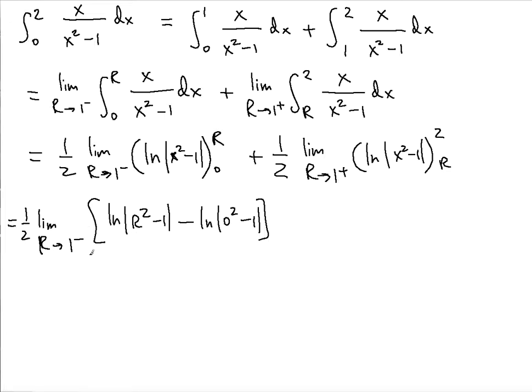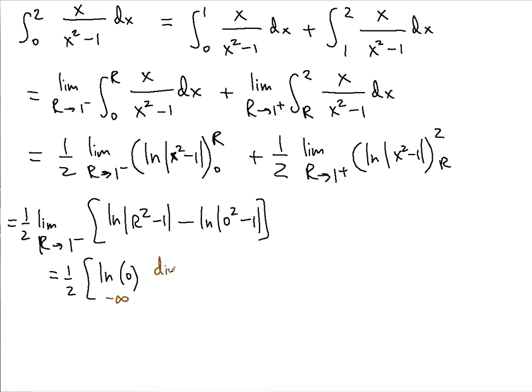Okay, so what would that give us? That would give us 1/2 of what? ln of 1 minus 1: 1 squared is 1, 1 minus 1 is 0, so ln of 0. That's it. That already tells you this is negative infinity. This is already sufficient to tell you that there's divergence just because of this negative infinity, because negative infinity is not a quantity.